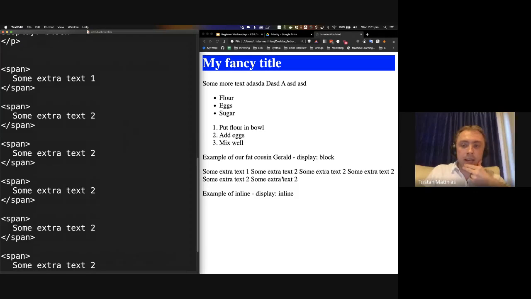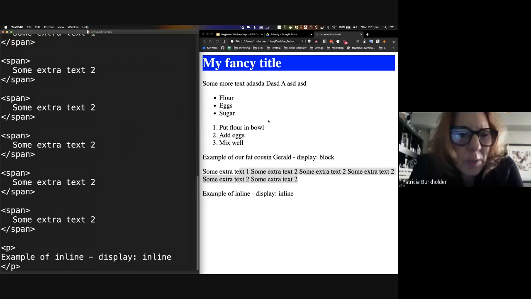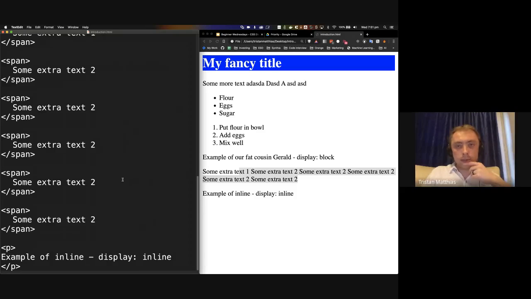Let's say the use case is we want these paragraphs to remain fat, display block, but we want this last one to play nicely with all the inline guys. So beside that particular paragraph, you would add a name to it, like an ID. So let's add a new concept, guys, into HTML. Currently, we've got the opening tag, some content, and the closing tag. What I'm about to show you is a new type of thing.